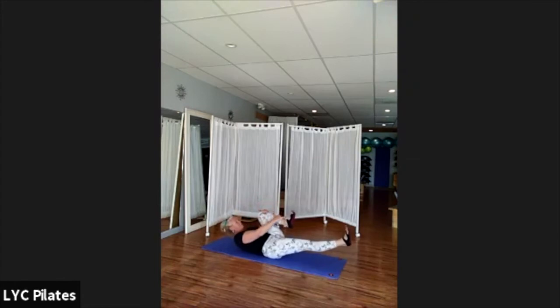So from here, I've got both my hands on my other leg. I'm looking at my foot that's reaching out, and I'm just going to switch my legs. And I'm going to switch again. And switch. And switch. Switch. And just that nice back and forth. Maybe curl up just a little bit higher. Chin is connected towards our chest. Let's do one more on each side. Make yourself even. Then bring both feet back in.